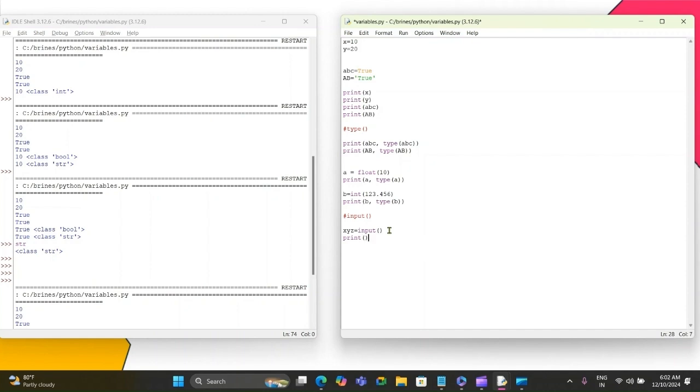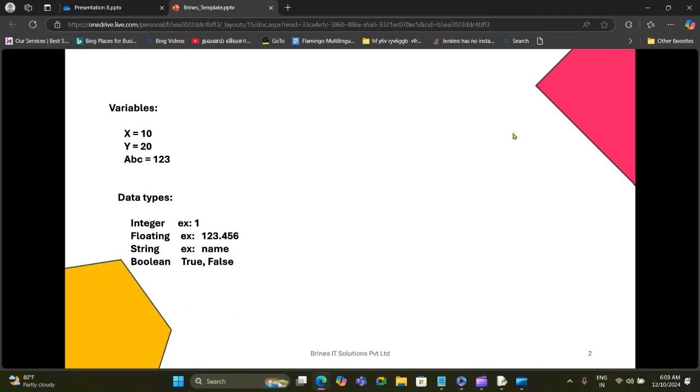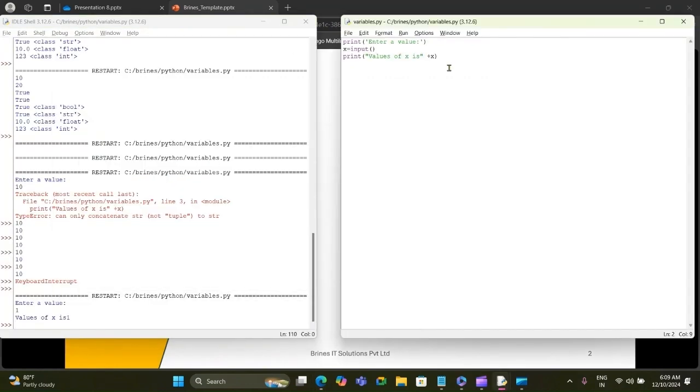Print value of xyz is, xyz. So we have a function called input, so we can use that function to get a value at runtime.